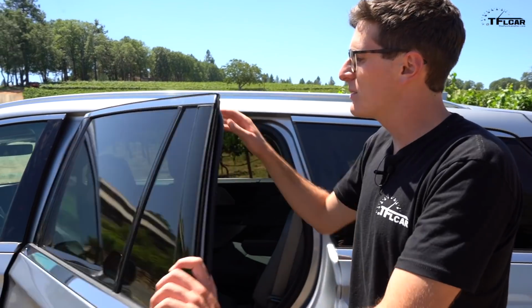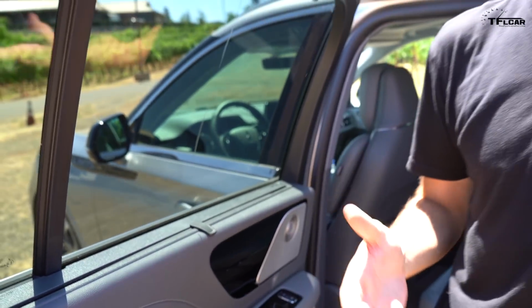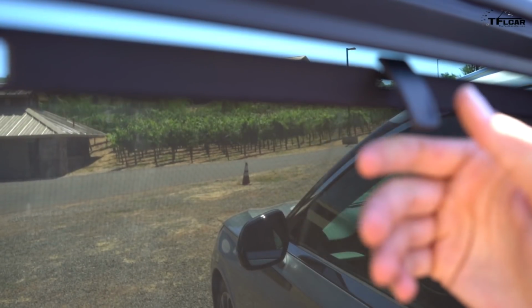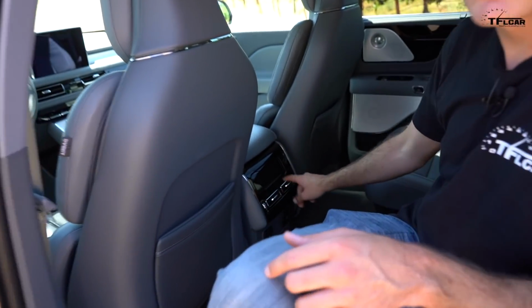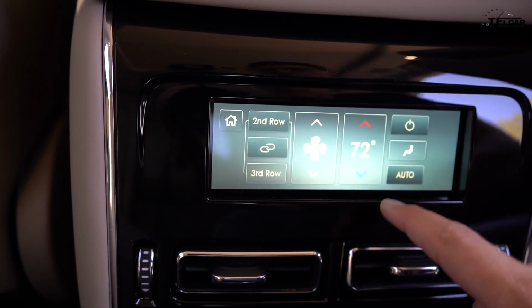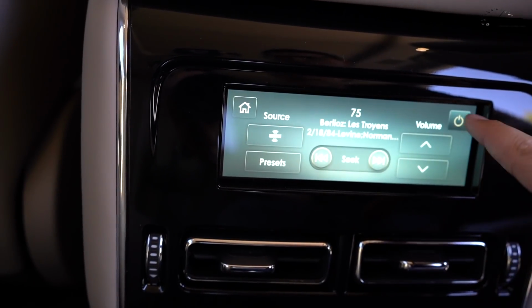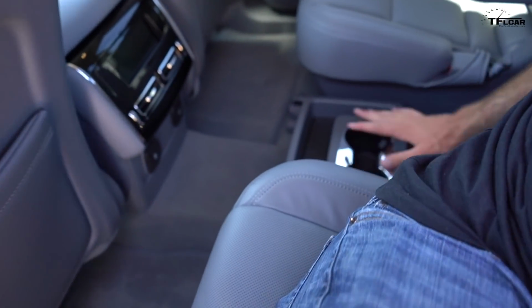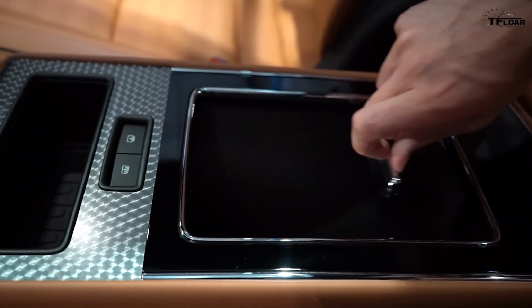So being premium, it competes with vehicles like the Audi Q7 and the Volvo XC90, so you expect to see some high-end luxury features, and you do. For example, you've got these little shades in the back here, and you even have a special little screen back here that controls the rear zones for the automatic climate control, heated and ventilated rear seats, and even in the middle here you have two different center console options. This one is just a standard cup holder, but you can get a nice armrest as well, depending on which trim you get.